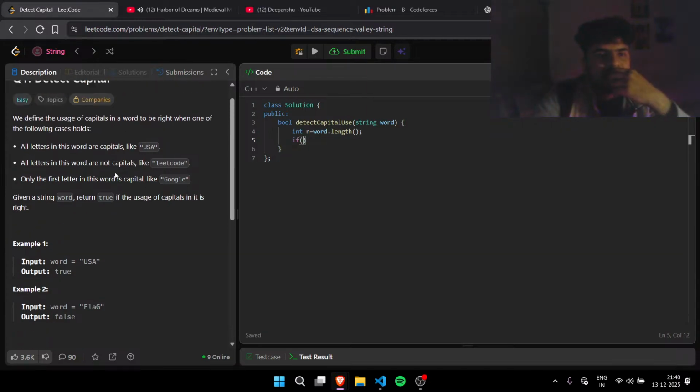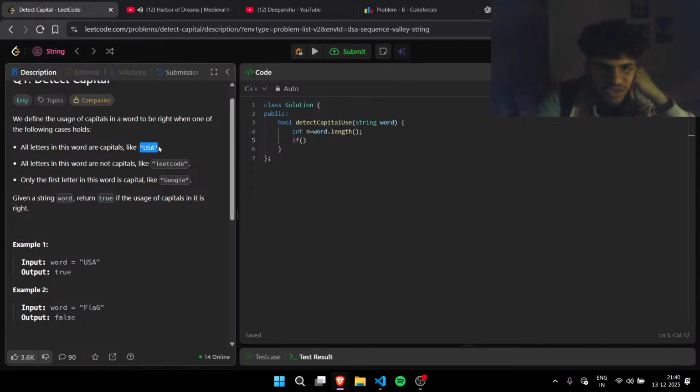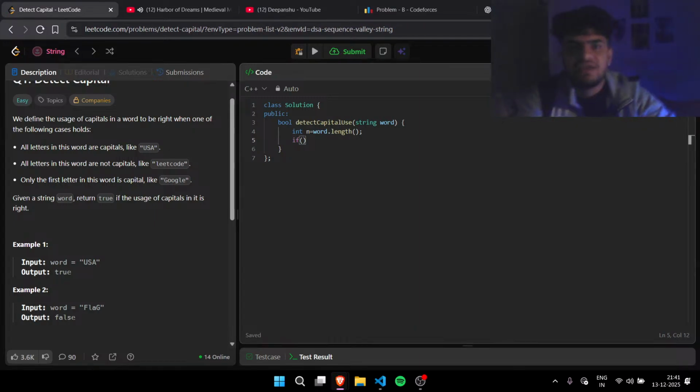Okay, so we can use ASCII values, right? The only thing we can do is use the ASCII values. We will try to do this problem in such a way that we don't have access to ASCII values.